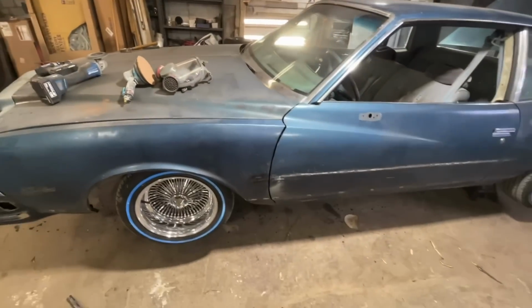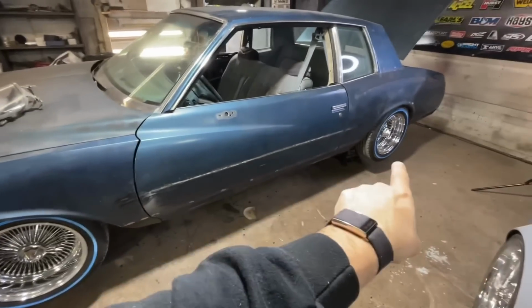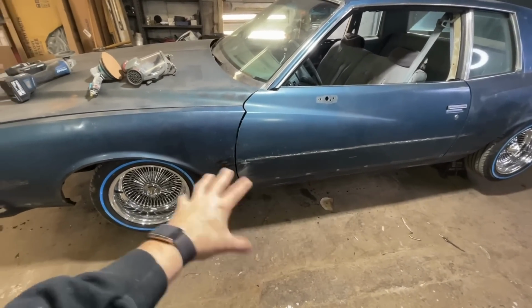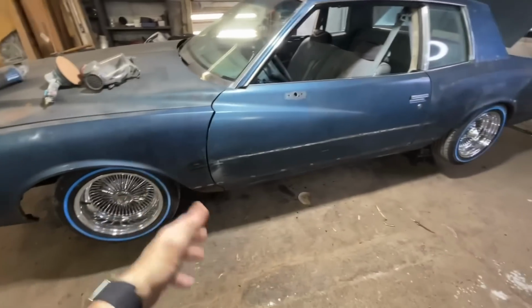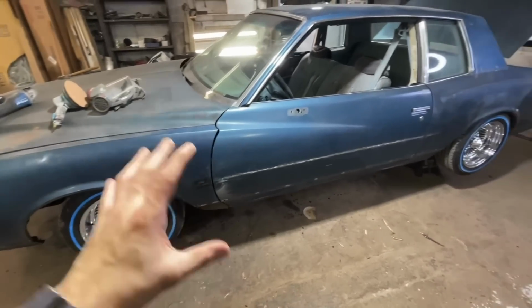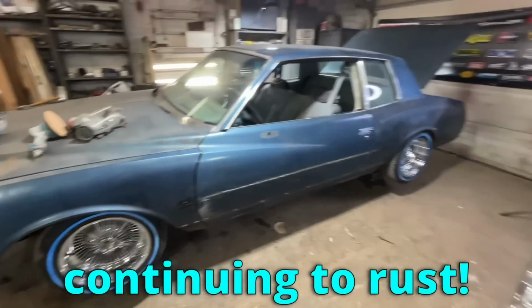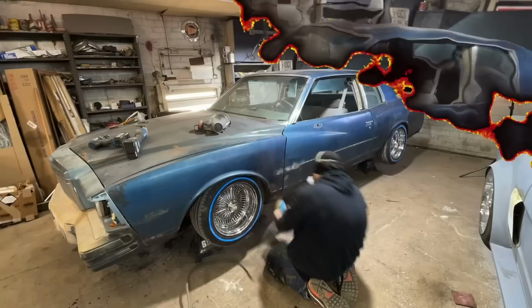But for now, I'm going to go in and sand off the rest of this glue. I got 99% of it off. I also want to sand, I got some surface rust areas that aren't super bad, but I want to get them sanded with like 80 grit so we can get some sort of a sealer on there and stop them from continuing to rust. So yeah, let's sand some stuff.